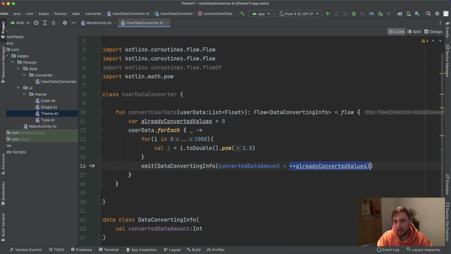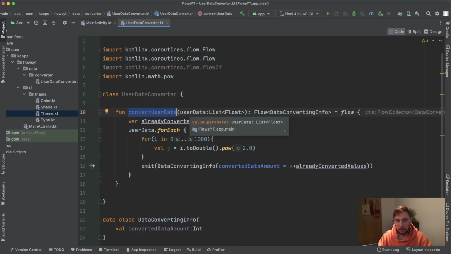This will increase the already converted values each iteration in this forEach loop by 1, and will also emit this value so that we are always up to date how much values are actually converted. And then we can apply different calculations to get the current percentage and to show the user the current progress. Let's go to our repository class now, which will also have a function and subscribes to this convertUserData flow builder function.